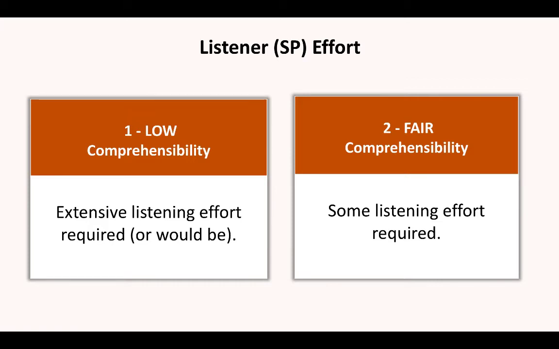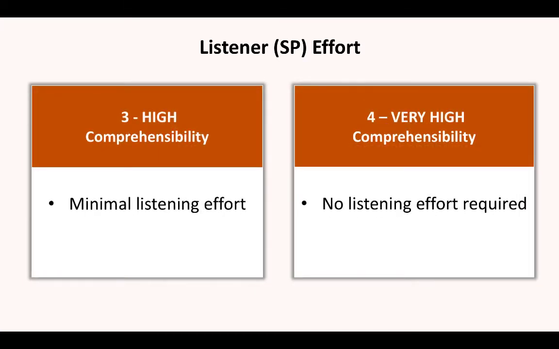Number 2, fair comprehensibility. Some listener effort is required or would be required. 3, minimal listening effort, or 4, no listening effort required at all. And again, you have to really make these ratings based upon your analysis of their speech and perhaps not your personal proficiency in understanding. One way to think about this is that if you were an English as a second language teacher, you would be really good at understanding lots of accents, but you would also be recognizing when people were having problems expressing themselves.